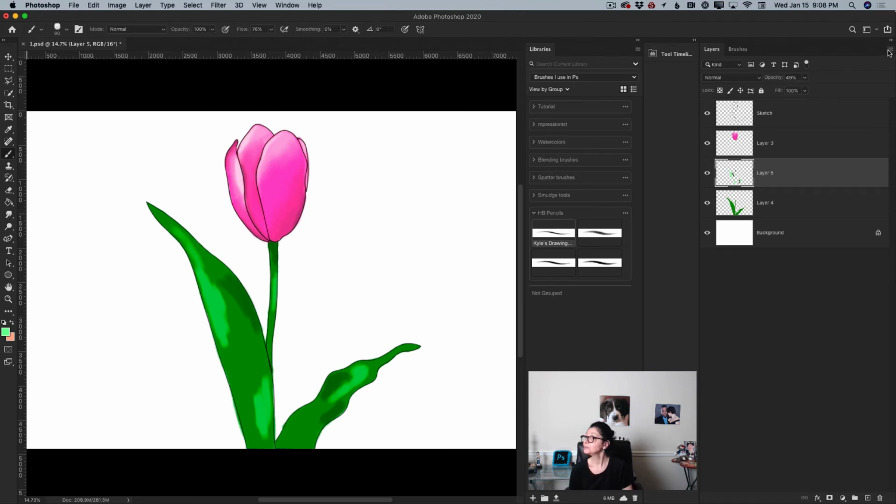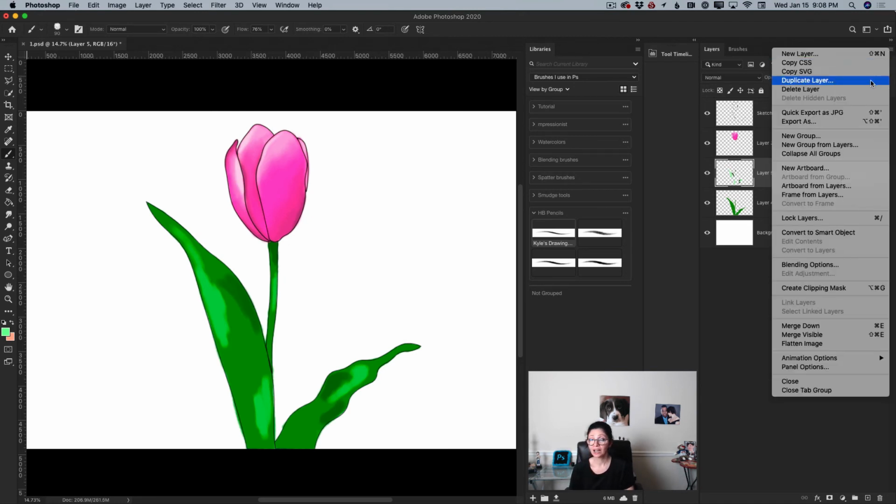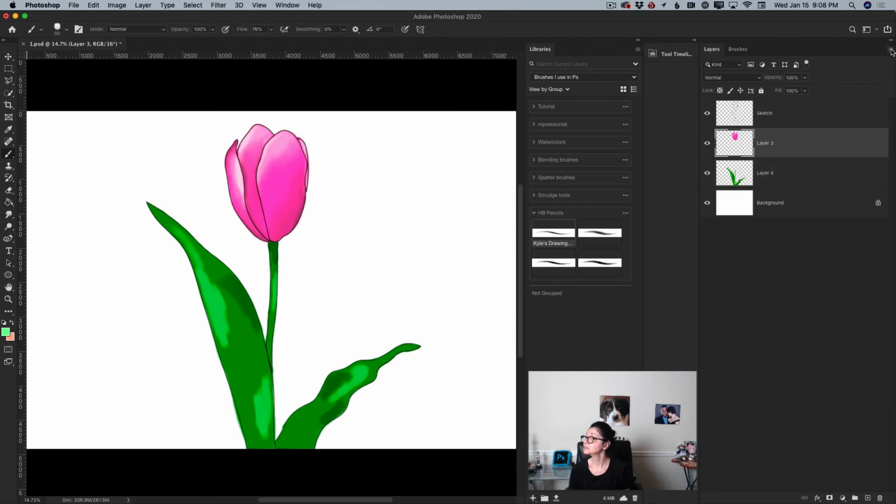Now, I will merge my highlights and shadow layers with my entire flower layer, and if I will switch to the mixer brush tool with bigger size, of course, I will blend all colors together. Look at this.